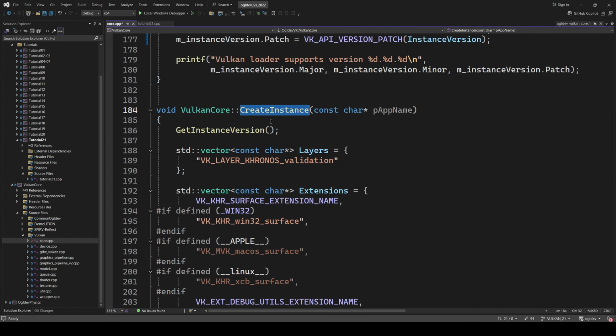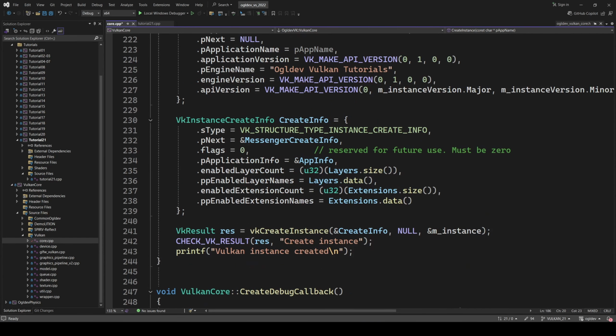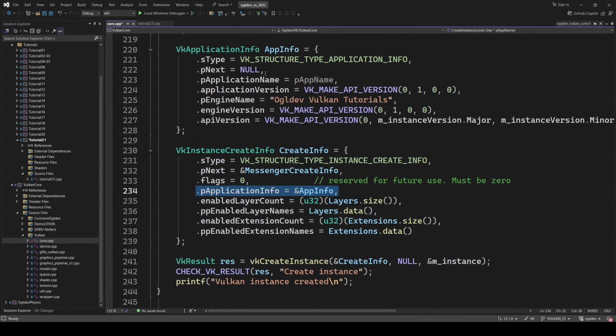Back to the createInstance function, now that we have the version, we can go ahead and create the instance, as usual, by calling vkCreateInstance, and we have the instance createInfo structure here, which contains a pointer to the app info. And then this structure contains an API version of Vulkan. So the idea is that we can basically create a Vulkan instance of different versions, and this will work as long as these versions are actually supported in the system. So if you remember, in the first video in this series, I created a Vulkan instance of version, I believe it was 1.1, if I remember correctly, which is kind of like the minimum, and will probably work on all systems, but for dynamic rendering we need at least 1.2.